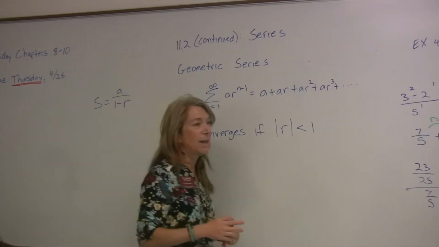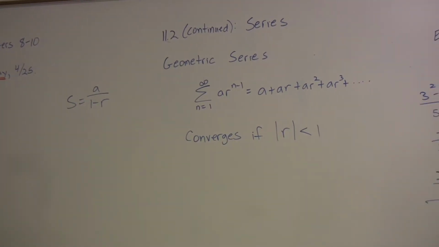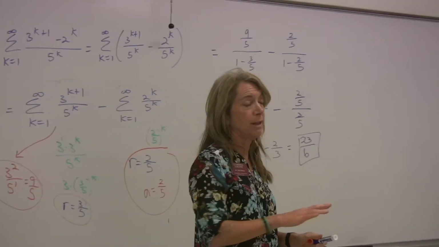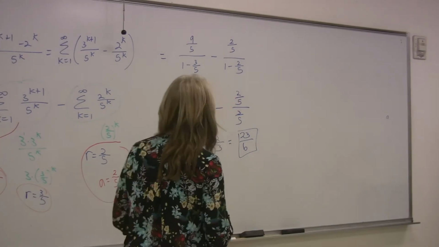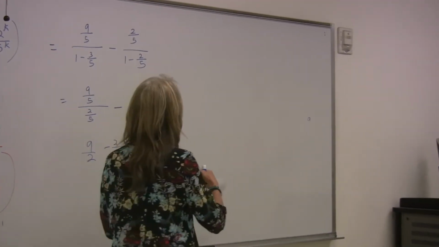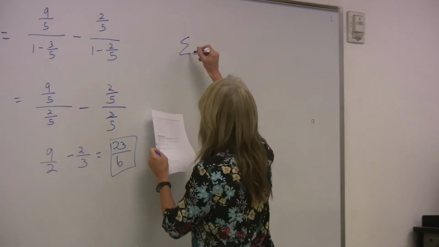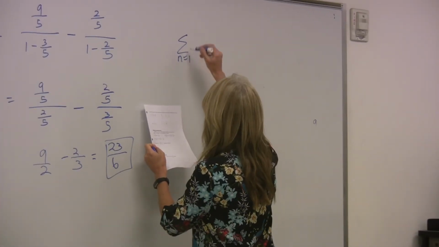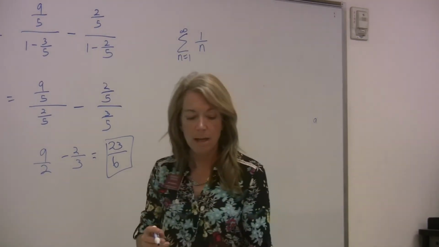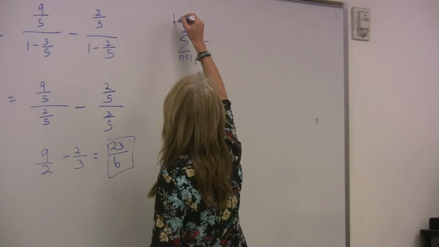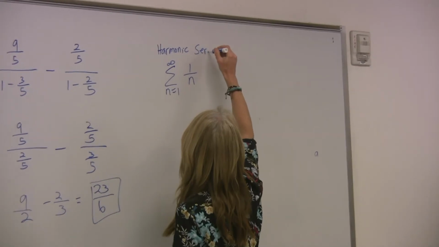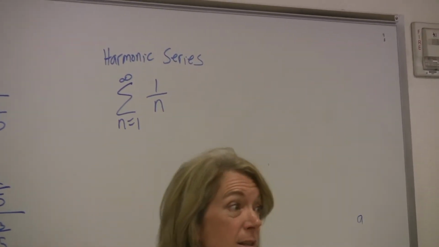The next big takeaway is what's called the harmonic series. The harmonic series is probably one of your best tools for the rest of chapter 11 as well. And it's a very specific series. It's the series that looks like the one on the bottom of page 119. It looks like this. It looks real simple. That's it. That's the whole thing. It has its own name because it shows up so often. It's called the harmonic series. I will refer to it probably 100 more times for the rest of the semester, if not more.